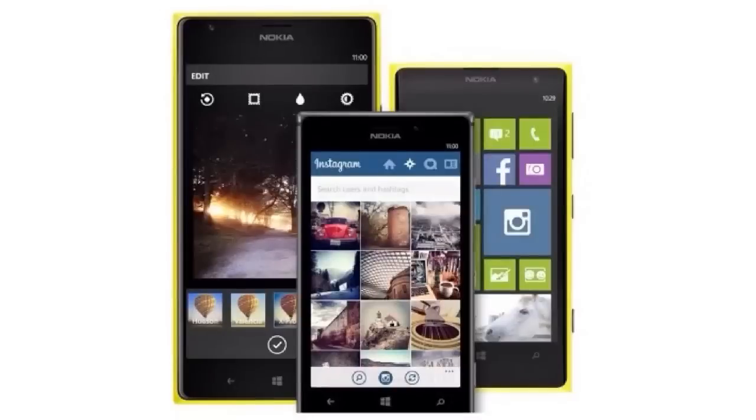And all you Nokia 1020 users running the Windows Phone experience who were looking for a place to put your pictures and didn't want to use a third-party Instagram app — well, Instagram has finally came out with a solution for you. Although Instagram did go on the record to say that you can't take pictures from the app, you actually can. You cannot take videos from the app itself, but you can take pictures at least. It is a beta version, so bugs and glitches are expected, and more features — probably including video — are to be added as well, to compete with the iOS and Android versions.